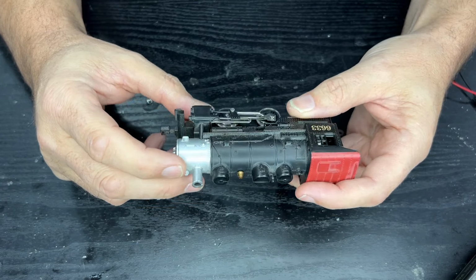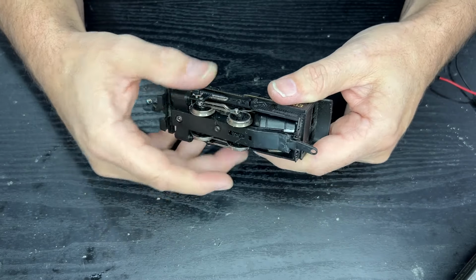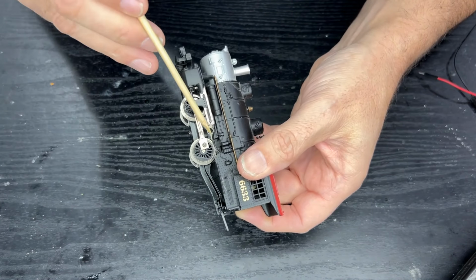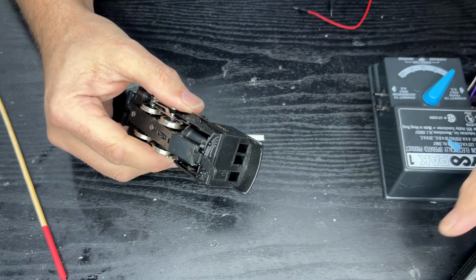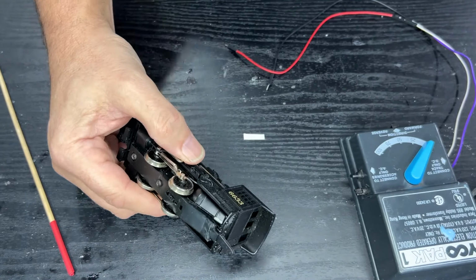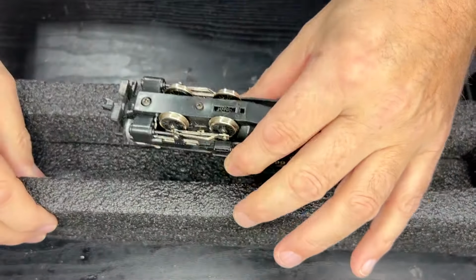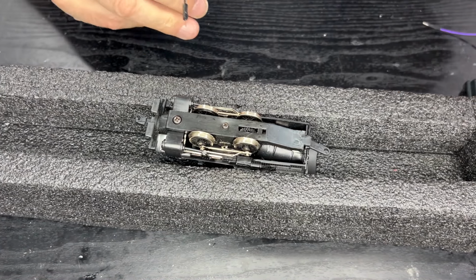Oh, dear. Yeah, that would explain why it might be jumping the track, if it even gets on the track. Let's hook it up to some power. I'm also noticing there's a wire there that looks dangerously close to the wheel, right there. Anyway, let's just hook up some power to the wheels. Let me get my cradle. Don't want to damage the top of the loco. Okay. What happens when I give it some juice?